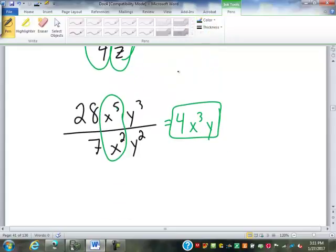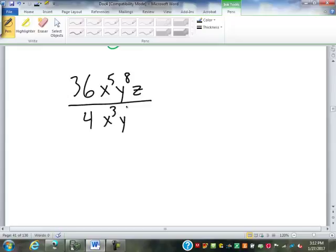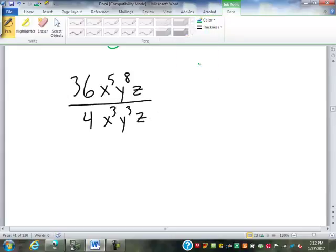So I'm going to have you try one of these in your notes real quick. 36x to the 5th y to the 8th z, divided by 4x to the 3rd y to the third z. See what you come up with there. I'll give you about a minute to figure that one out.